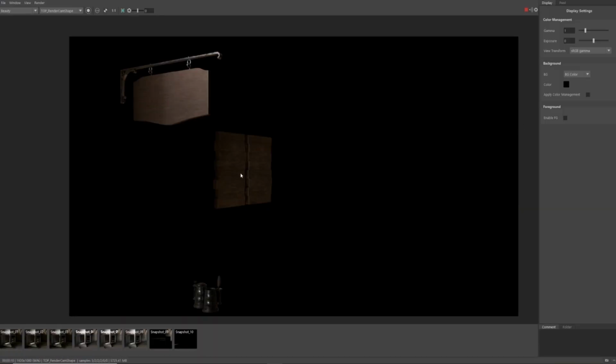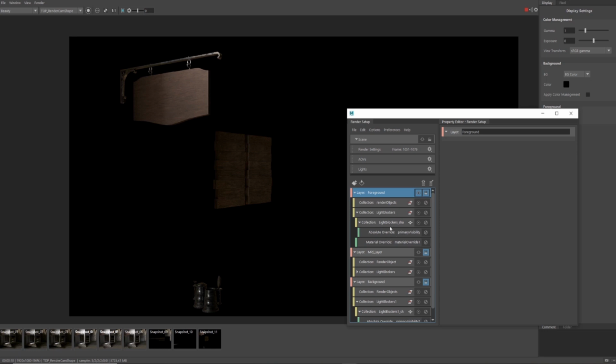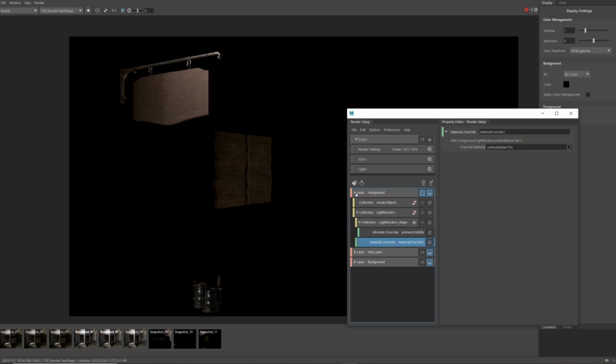Right, so I've set up the render layers. I'm just going to show you what I've got for them. I do have the foreground, midground layer and background, and I set them up in the same way as I was doing the foreground one. The only exception is I haven't added a material override for my light blockers. So to recap, the material override was that surface shader that has the plate projecting to give us these nicer sort of reflection spill for these foreground objects.